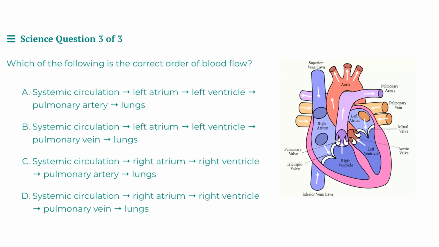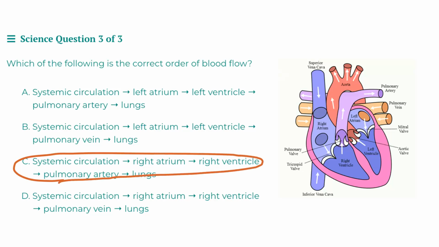So for this reason, being we have blood that had just entered the heart through the right atrium, we know that it's going to be the pulmonary artery because blood is being carried away from the heart and into the lungs, whereas the pulmonary vein would be an entry point for blood into the heart. So for this reason, D is not correct, and therefore C is indeed the correct answer.